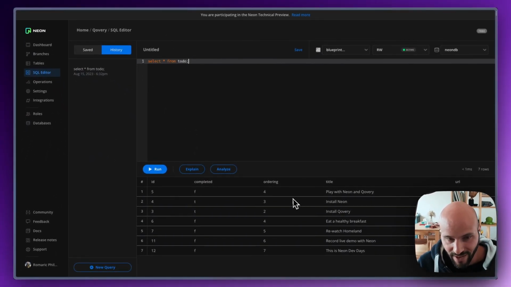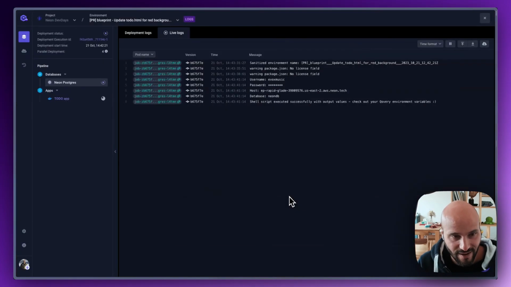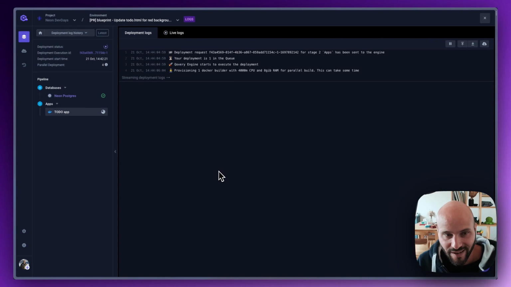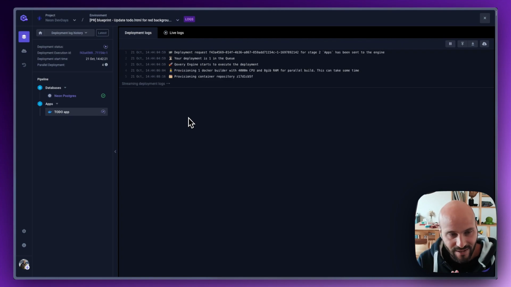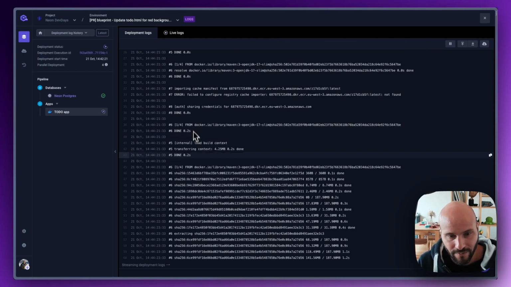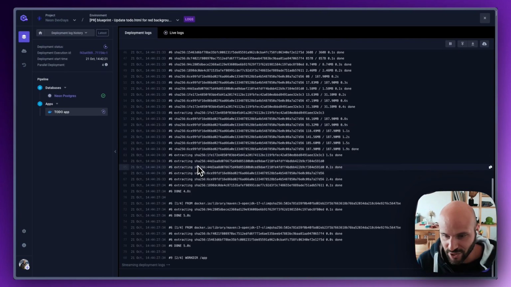So we even have the data, so that's great. And in a few moments, like I've just shown before, we'll get our instance of our to-do app with the new version up and running with a dedicated URL. So let's wait just a few moments.